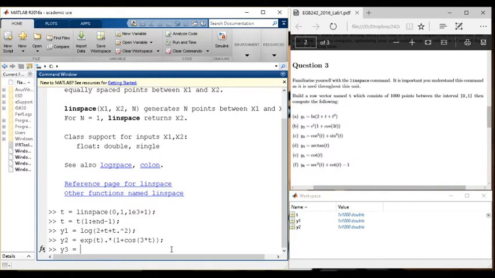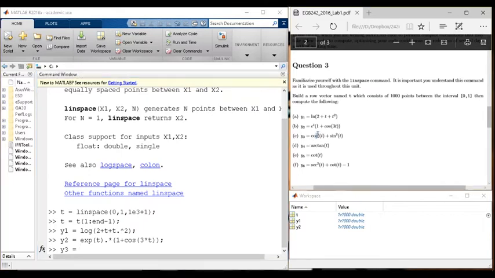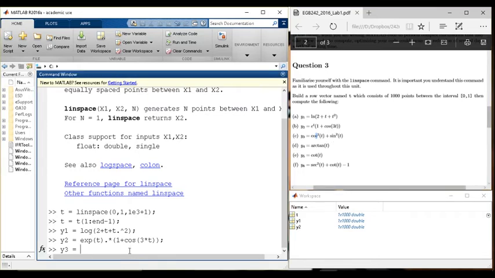y3 is cosine squared t plus sine squared t. Notice that the squared is after the function, so you would do the cos t first and then square it, and the same with the sine.